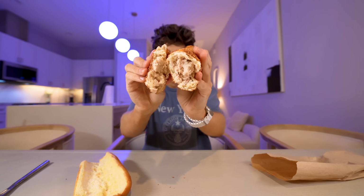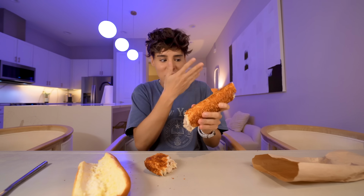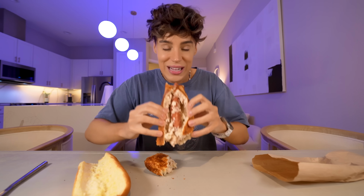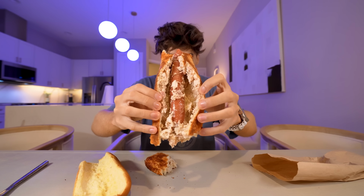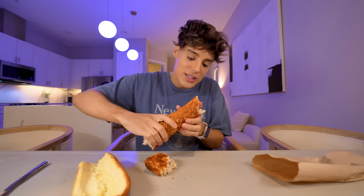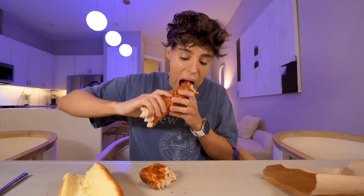Oh, so all the chicken gets in the bottom? Like you see the chicken is stuffed in the bottom. So in the bottom you get even more meatiness. This kind of works perfectly. Like you get one thing and then another thing in the end. I'll give you a surgical view. That's exactly what it tastes like. You see all the chicken around the hot dog? That looks disgusting, I know. But just imagine how nice it is. And it is nice and clean to eat. 10 out of 10 for me.